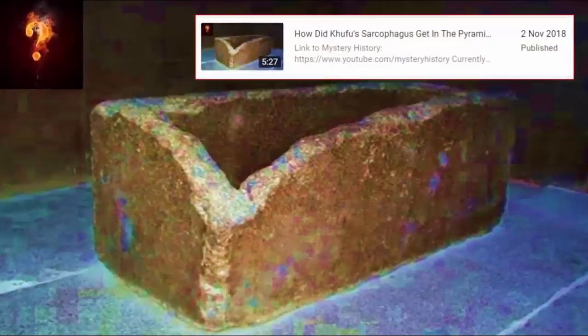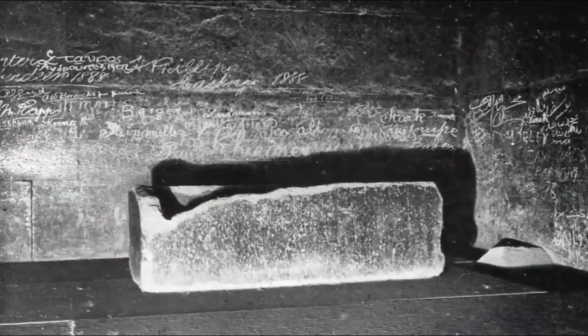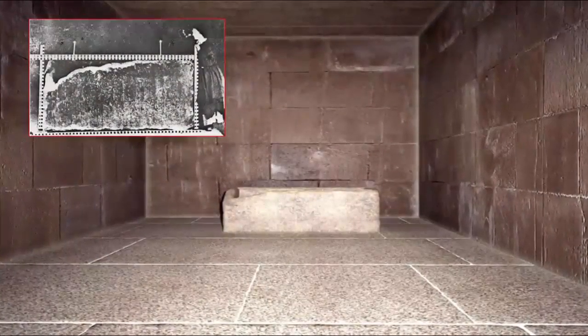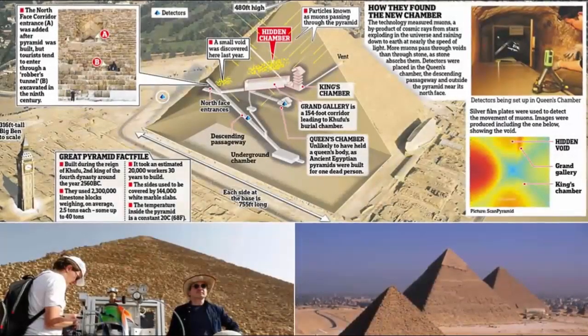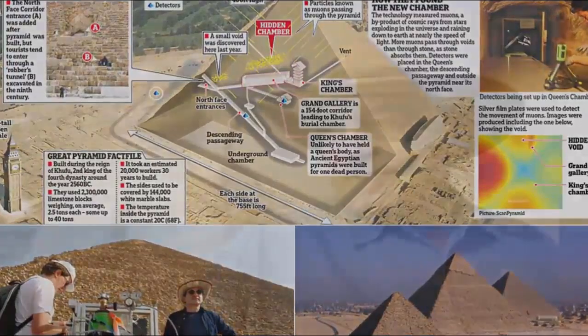An enigmatic box, whose lid has long been lost to history, lay within this enormous structure, long claimed to have been the sarcophagus of Khufu. However, although suspiciously small, no one seems to be able to explain how they got it into the chamber in the first place — it is as if the pyramid was built around it, as it doesn't fit through any of the known entranceways. Since the 19th century, when these chambers were first rediscovered, a tremendous amount of research — though always supervised by official Egyptian antiquity academics — has taken place.